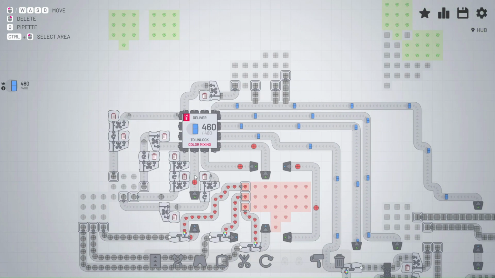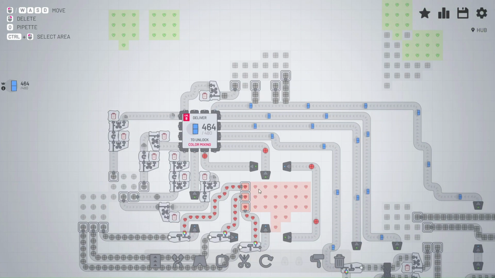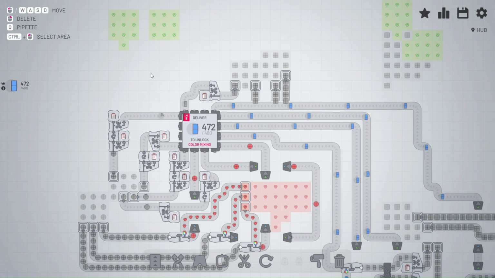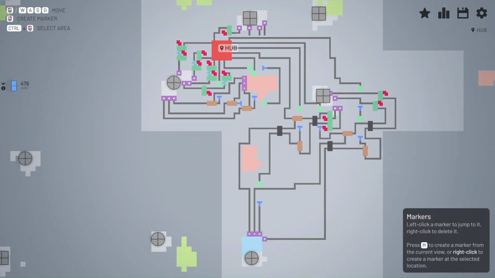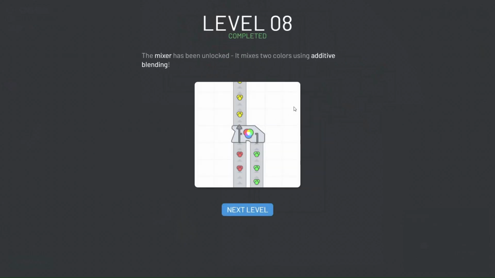Wait a minute. Do red and... This is going to show my art skills. Does red and green make blue? My wife shakes her head next to me, so hopefully I did the right thing by reaching all the way down there to get the blue. Ooh, okay. The mixer has been unlocked. It mixes two colors using additive blending. Okay, so I couldn't have even done it if I could. Okay, cool. Well, this is that thought right here.